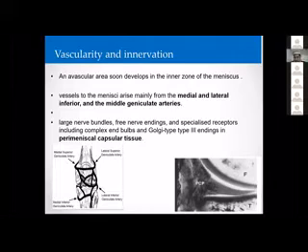Vascularity and nerve innervation is another important area. The blood supply is mainly from the medial and lateral, inferior and middle geniculate arteries, and it has its blood supply at the perimeniscal tissue. If you see this meniscus, the peripheral zone is what we call the red zone, and the central zone is the white zone, the avascular zone, and in between these two is known as the red-white zone.